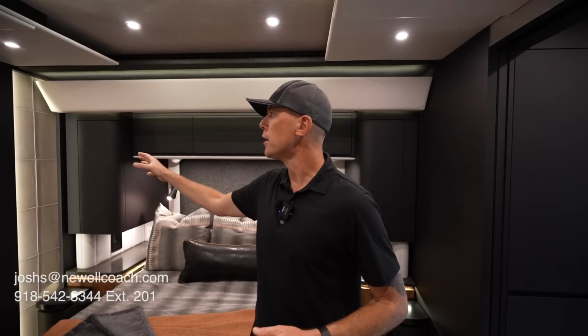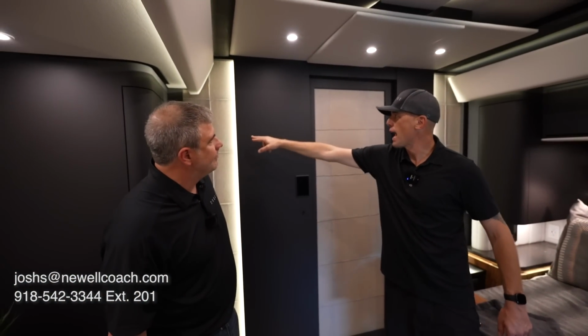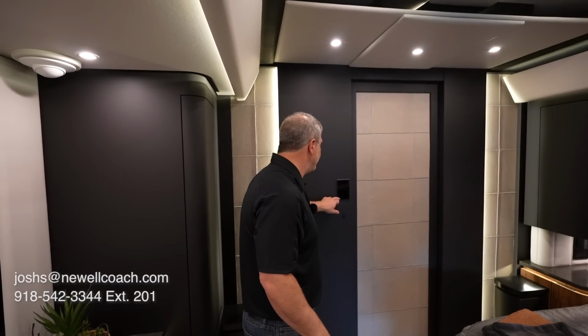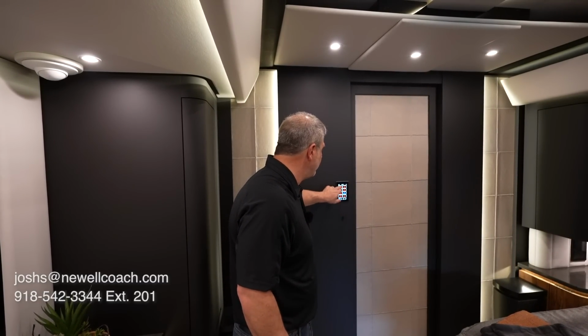Talking about the design cues, again, we're seeing these backlit accent walls that match this pocket door. Really cool design. And it flows very well. As soon as we opened up that door, it just opened really well in this coach. It made you feel more like at home in a residential area, and that's what we want to do. This is your home on the road. We want you to feel that way.